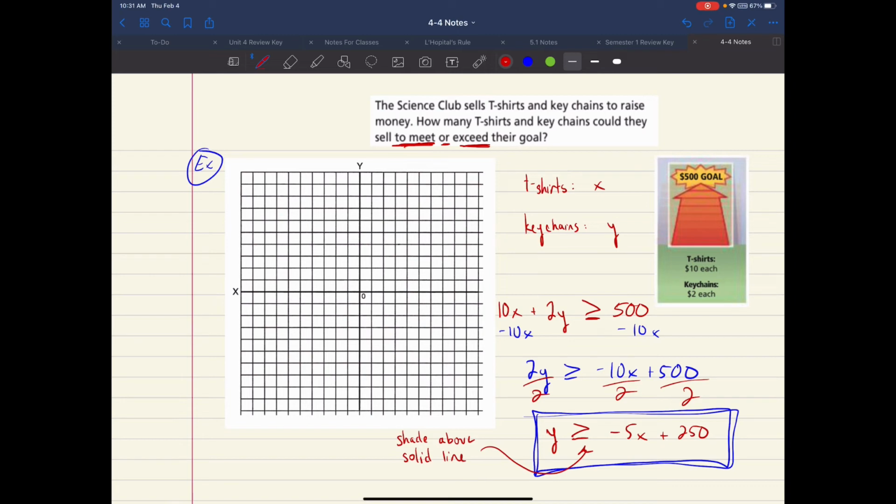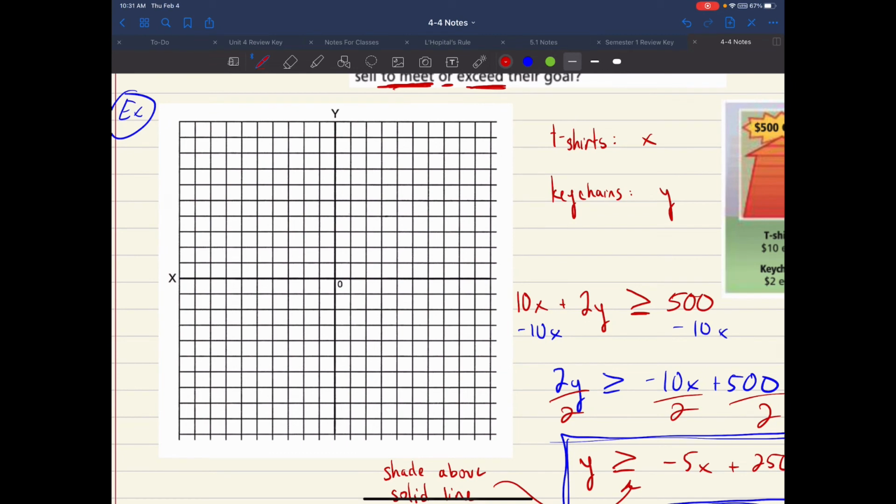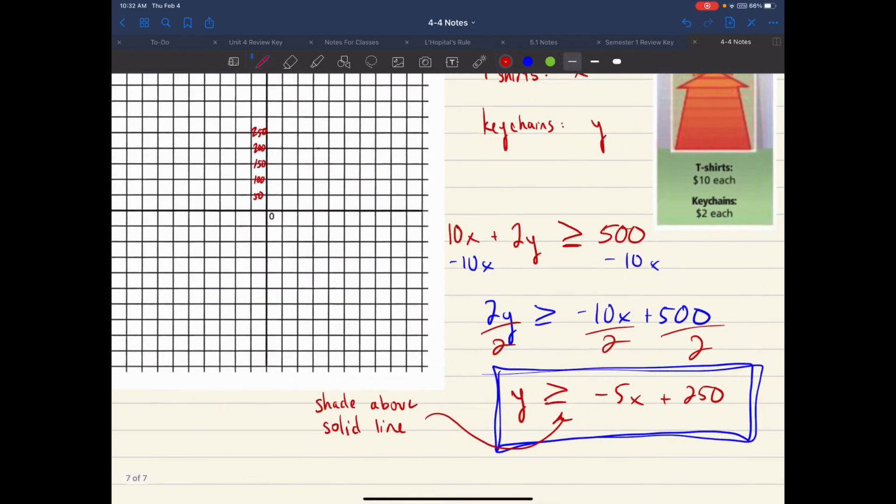So this one, it's 250. So we're going to, let's see how I want to do this. Let's have each of these count for 20, and this will be like an estimated graph, but that's all right too. So I'll have each square be 20. Sometimes you have to do this, and sometimes it doesn't work out. Oh, I can't go by 20s. See, that doesn't work out. I don't have enough values. So let's just go by 50. Sometimes you have to change the scale just because we don't have a graph with 250 squares on it.